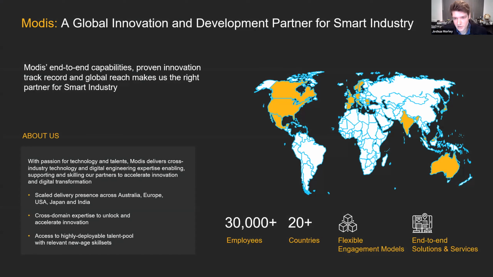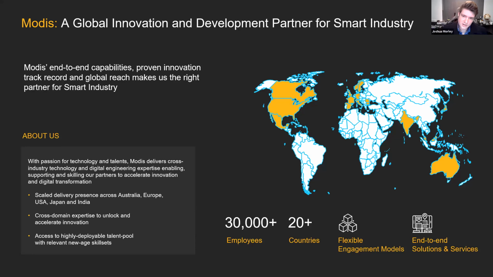In case some of you haven't heard of Modus, we have over 30,000 employees worldwide in 20 countries. We actually recently announced a merger with Akka Technologies, which when completed will result in a headcount of over 55,000 employees. And Modus will be the second largest engineering R&D company in the world. Modus generally deals with everything from the engineering itself to technology solutions and consulting. We have Tech Academy, which deals with training and upskilling, innovation labs, project management, and business consulting.